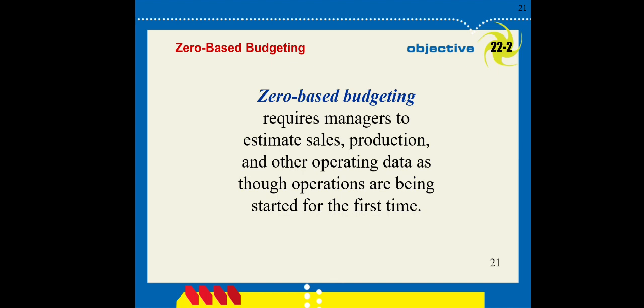When the year 2022 is started, the business will use the budget. And at the end of year 2022, again the business will prepare a new budget for year 2023. And then when the year 2023 is started, the business will use the budget until the end of year 2023. At the end of year 2023, the business will prepare a new budget for year 2024. So this kind of system is called zero-based budgeting. It means the business will prepare a new budget before a new year is started. Every year the same thing. It starts from zero. Okay, so that is the difference between the continuous budgeting system and the zero-based budgeting system.